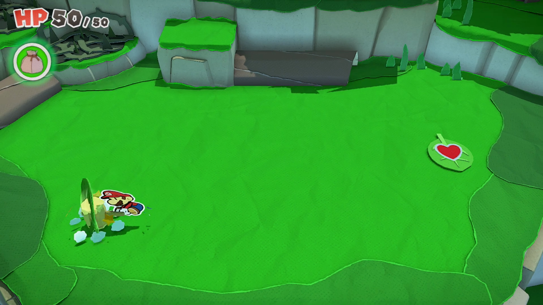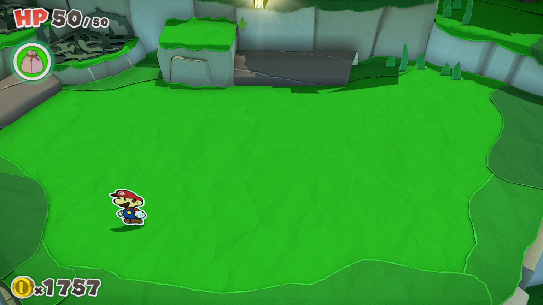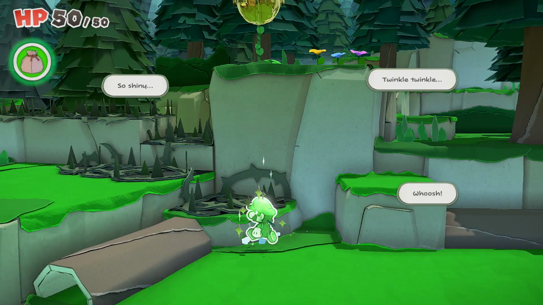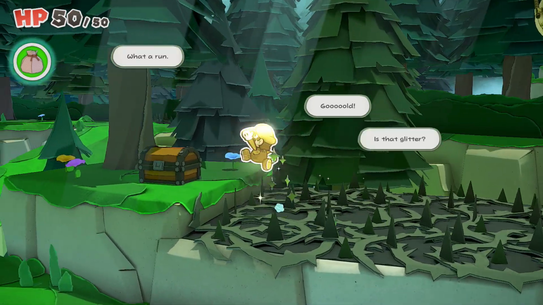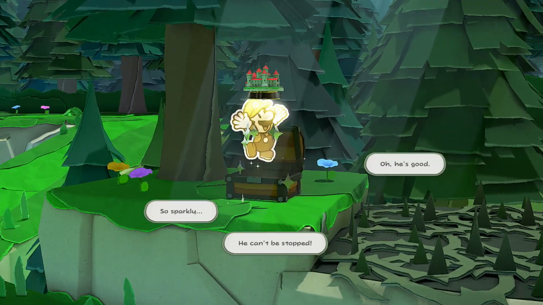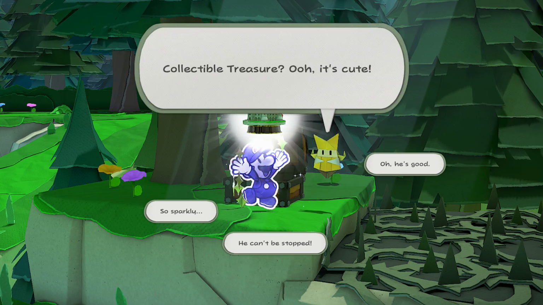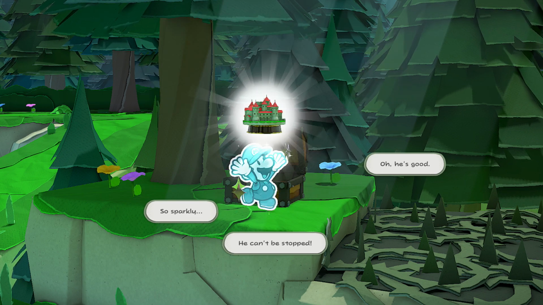Okay, we got a heart. Yeah, that's right. Alright, that's it. Oh, we get a star! Okay, so if we have the super, does that mean we can pretty much jump over here without getting hurt? Oh, yeah, that's right. Open it. Oh, what is this? A Peach Castle, a collectible treasure. Okay, oh, that's cute. You should try to collect more of these, Romeo.